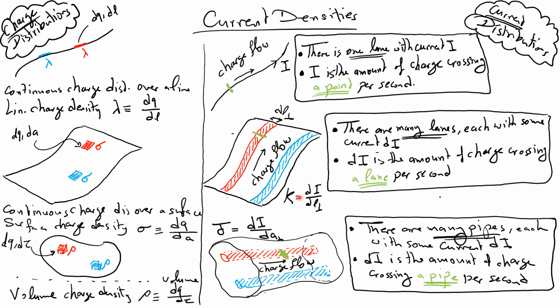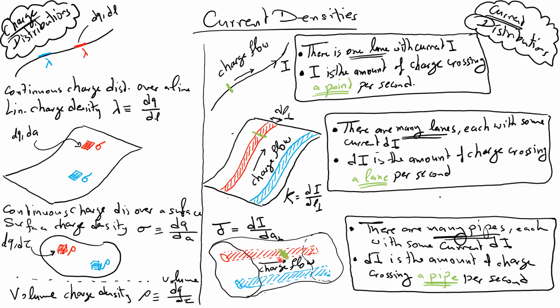The purpose of this K is to tell you how the current varies from one point to another on the surface, just in the same way that sigma tells you how the charges vary from one point to another on the surface. So it tells you information about the current distribution, how the current varies from one lane to another, not the charge from one patch to another like here. Same story if you have charges which are moving in 3D.